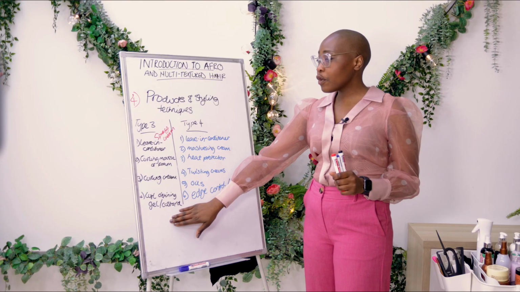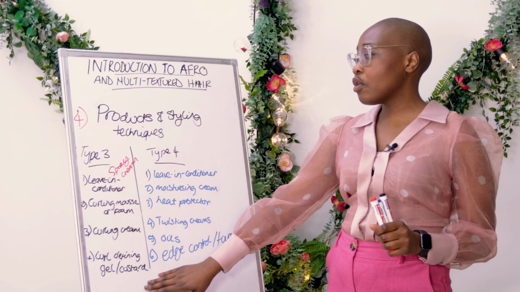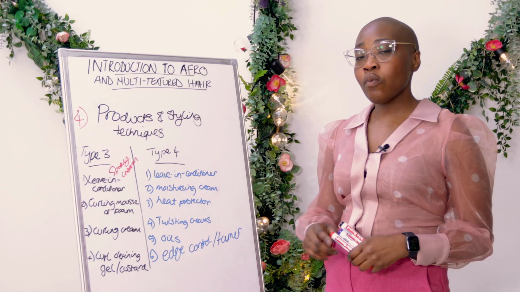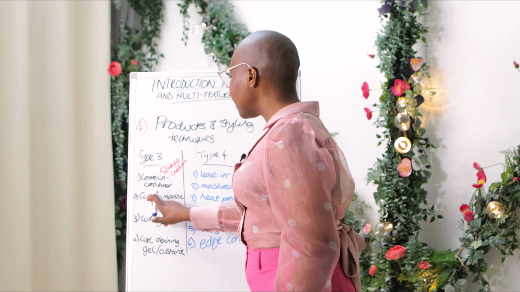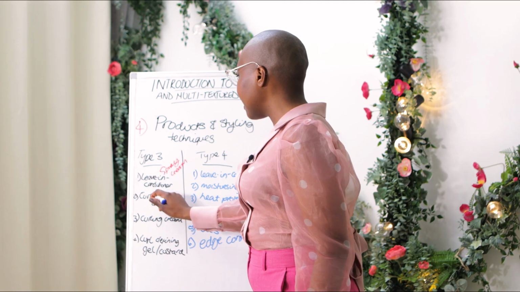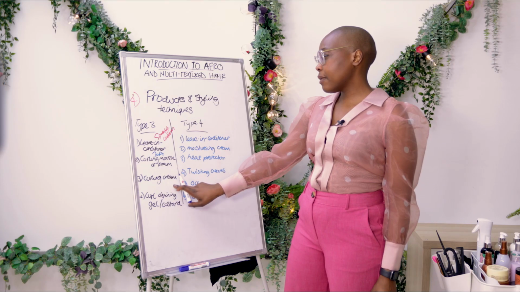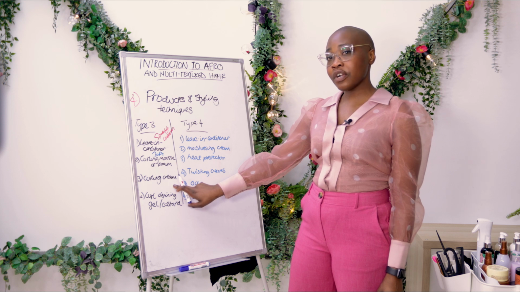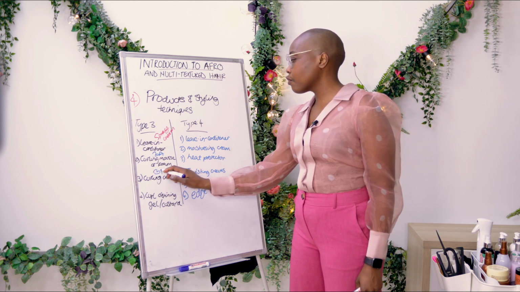So these are the 4 key products you're always going to need whenever you're styling curly hair. You just need to know, based on the curl structure, what product should I be using. So I'll just put on here so we get an idea. If I was styling my 3A hair texture, I would go for the curling mousse. If I was styling my curly hair that is more on the drier side, but it's like a 3B, 3C, I would go in with my curl defining cream.